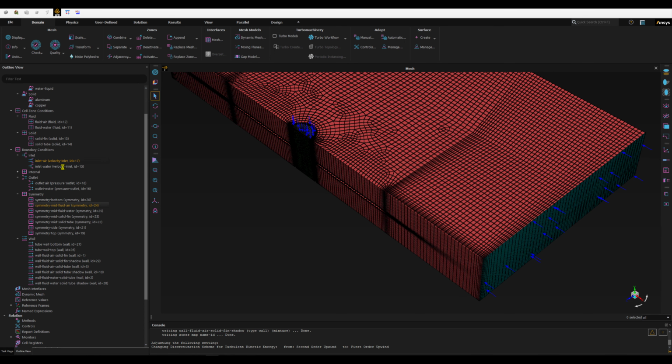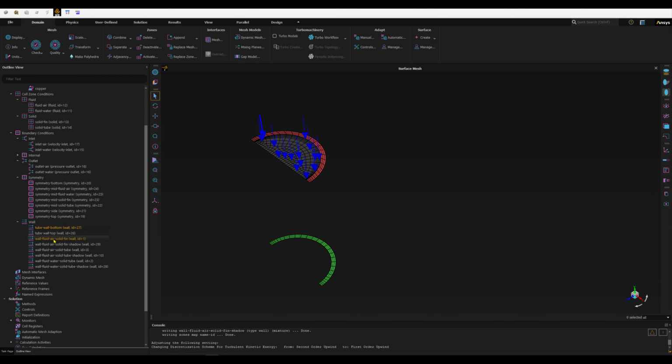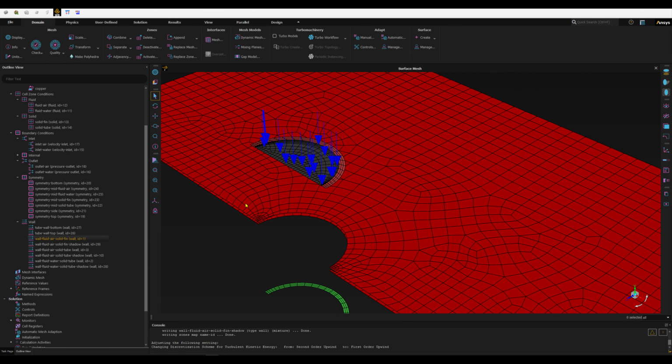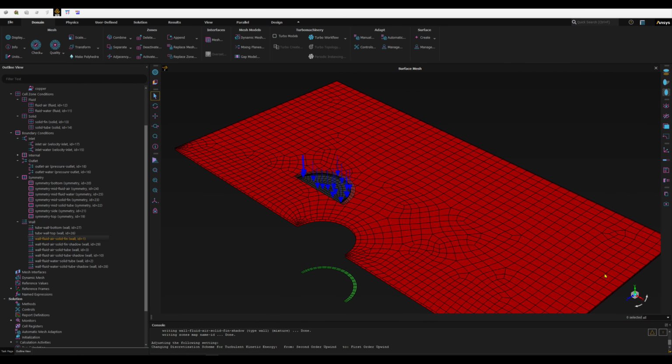So let me display this inlet and then the wall. This is the tube wall top and bottom we have defined for the top and bottom surfaces of the tube. I can add it here, this one, and this is the bottom one. I can also add this fluid air solid fin. So if I have added it here, you will see this is the top and bottom surface and also the side walls of the aluminum fin.